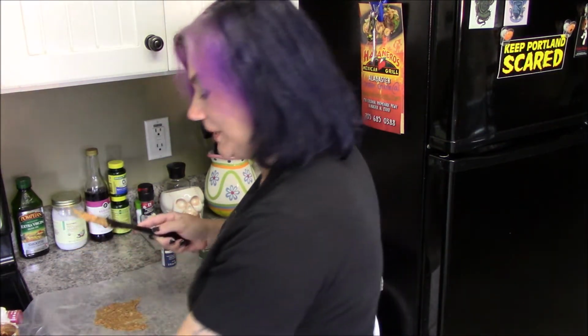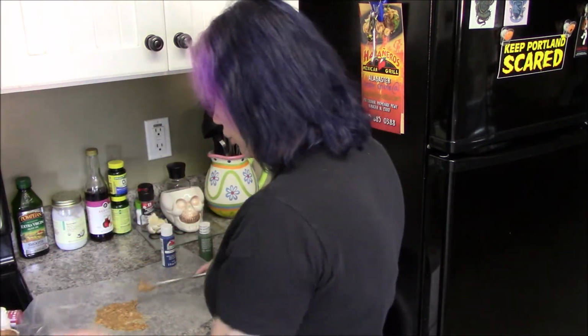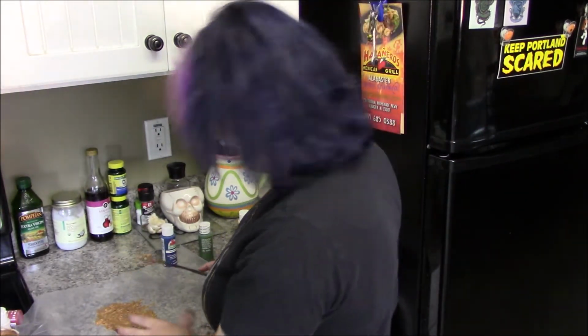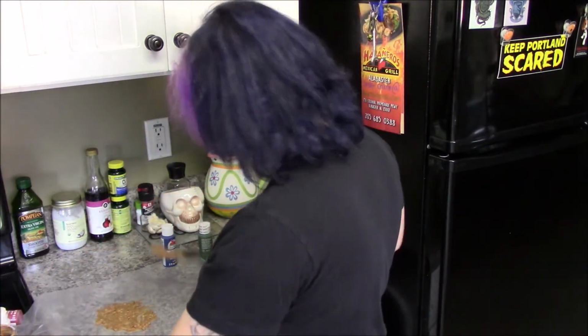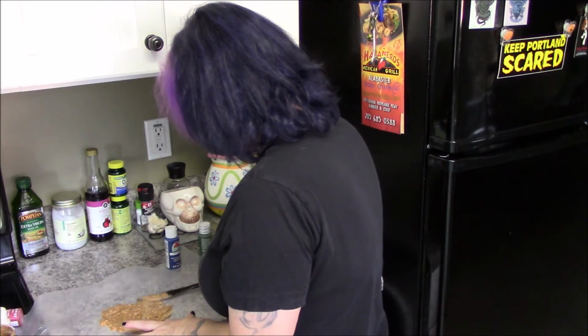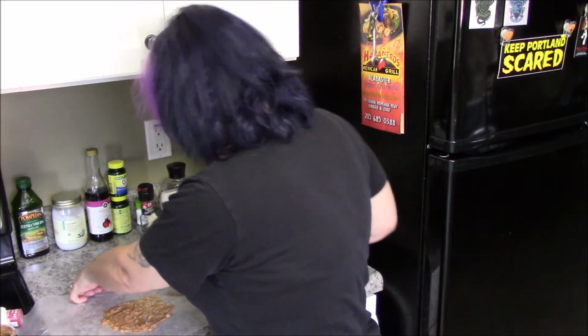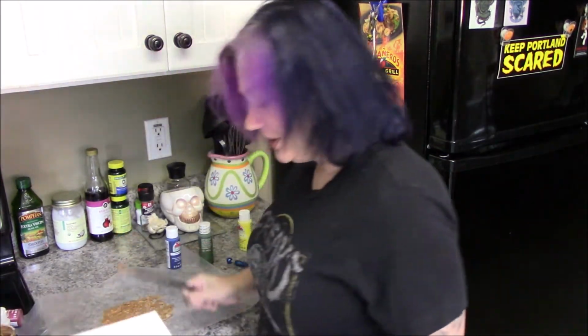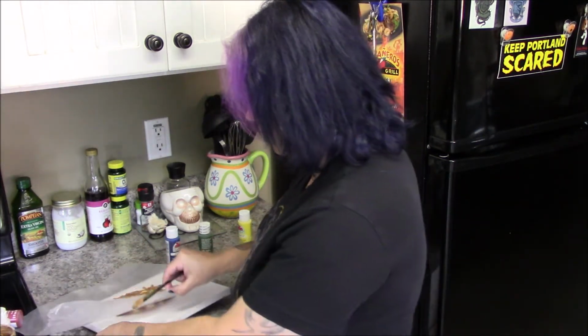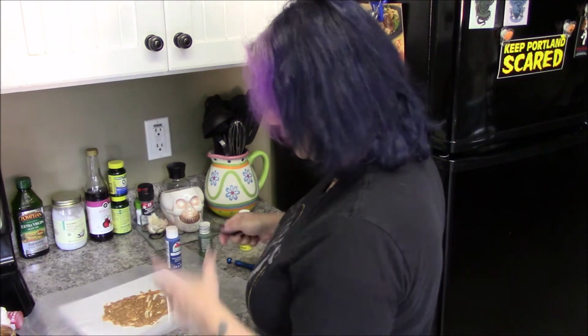Okay, so this is kind of a pain. I guess if you had a way to warm your peanut butter to where it would spread easier, or if you didn't have freaking crunchy peanut butter, because who plans ahead? Not me. Okay. Like I said, it doesn't have to be perfect, and she doesn't even have to cover the whole canvas, because wherever she doesn't cover, I'm going to get her to sign it or whatever.